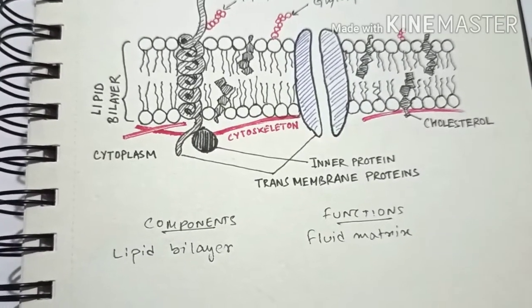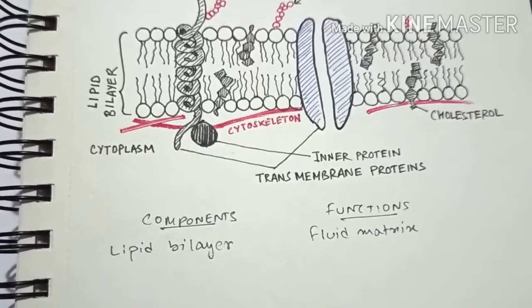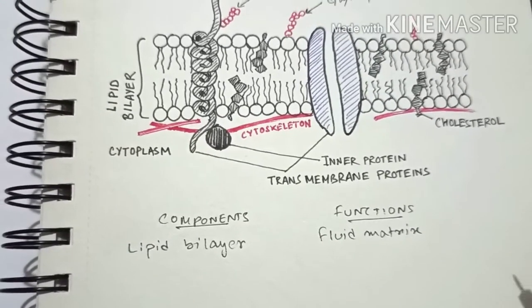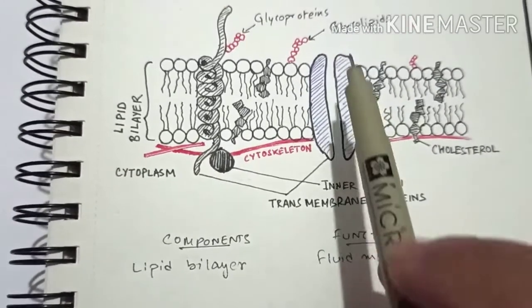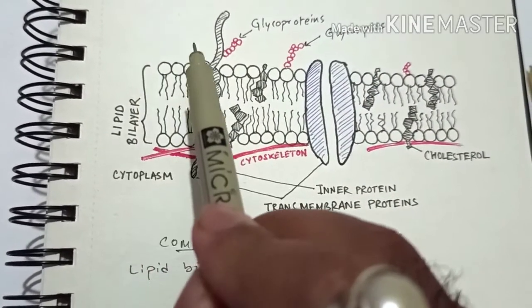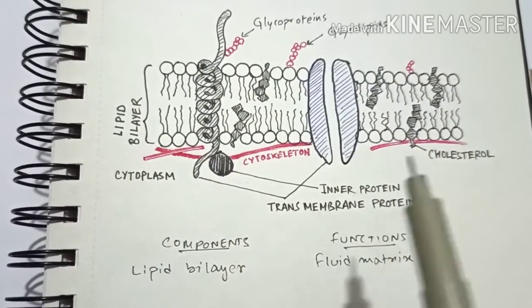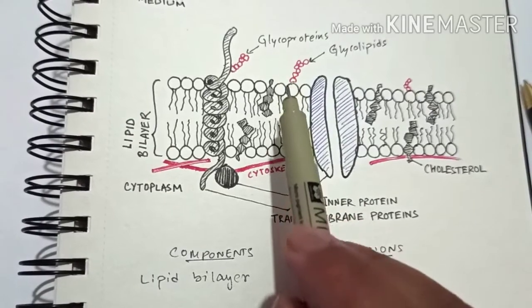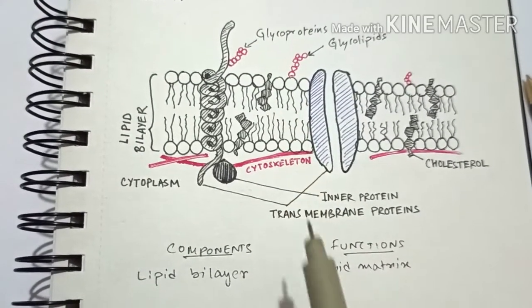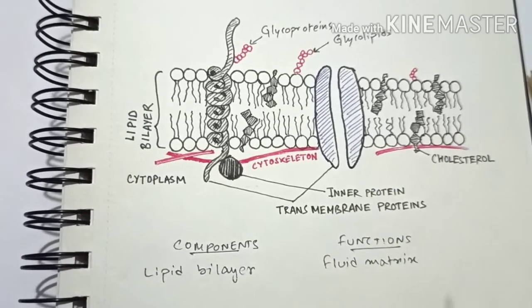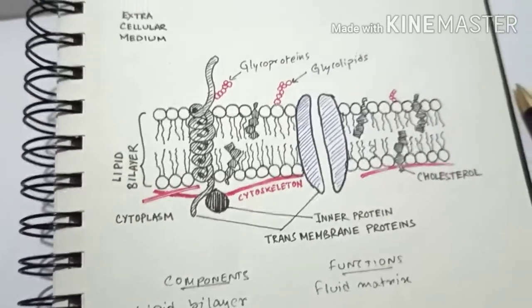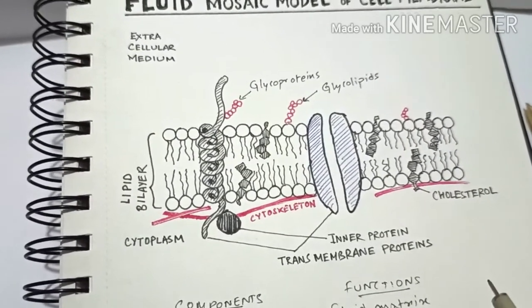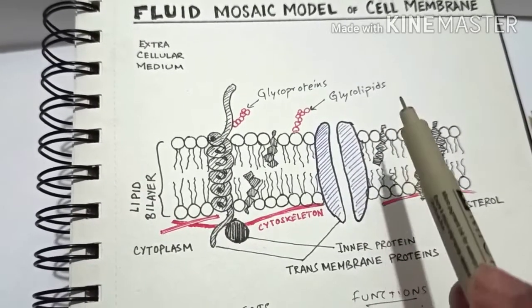But due to its nature, it does not allow permeability to every material. For example, polar substances cannot move across, and any charged ion cannot move across. So they will all be bound to the outer surface but will not move across the membrane. This results in the membrane being selectively permeable. It will allow movement of non-polar substances but will not allow movement of any other particles which are polar or a bit charged. For example, anything which is fat soluble, say vitamin A, can move across it, but other substances will not.